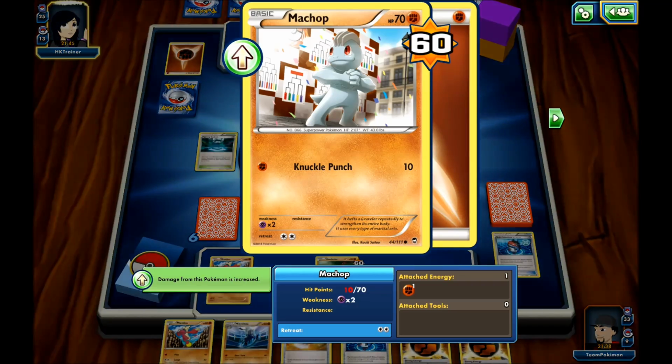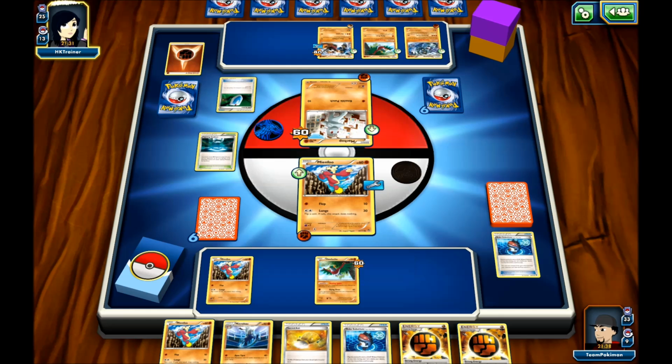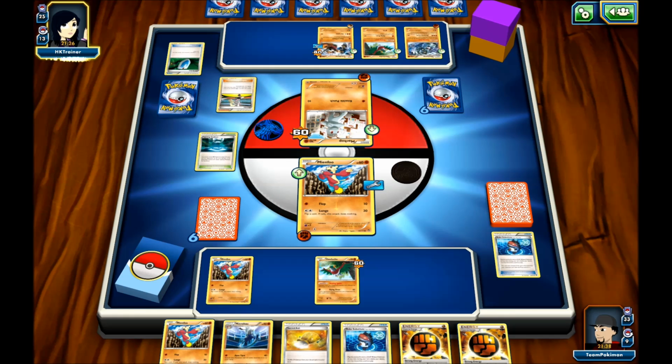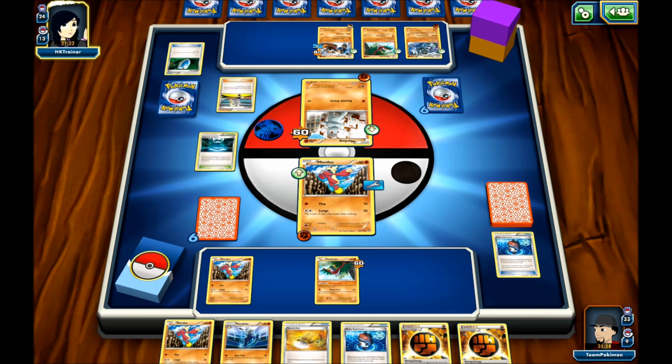And right now my opponent can't even one-shot us with a Machop, so if he can't, we'll be able to recycle this Focus Sash into our hand, which is good. We can see a VS Seeker going for Corina. Okay, does my opponent run another Startling Megaphone? Hopefully not. Okay, we can see Landorus. Okay. Anything else?